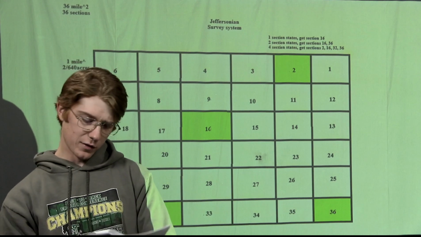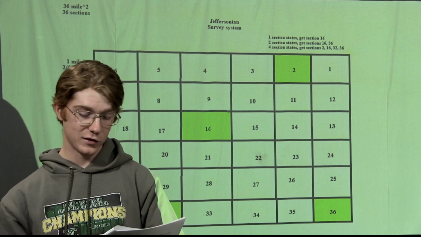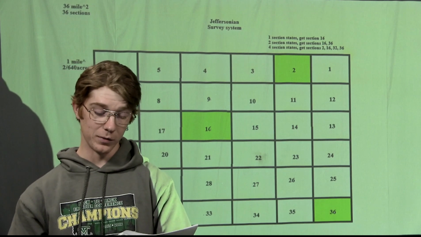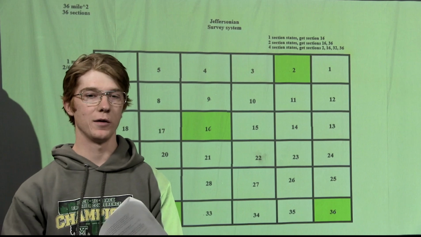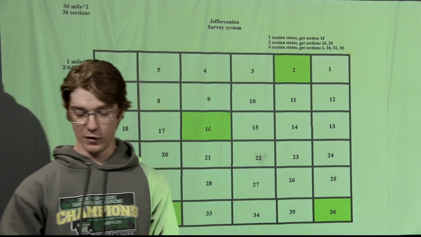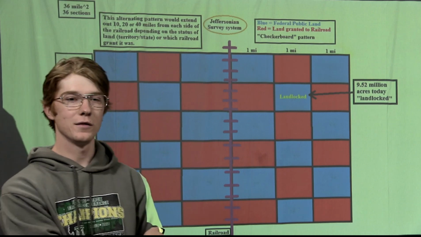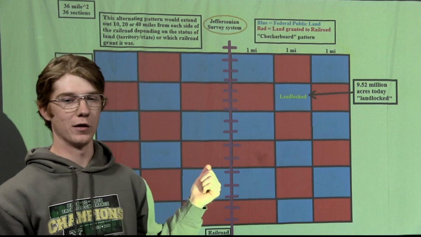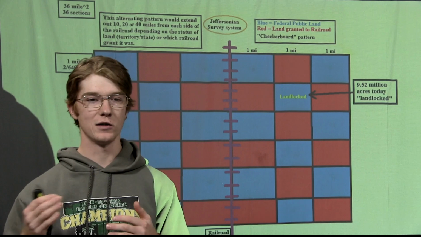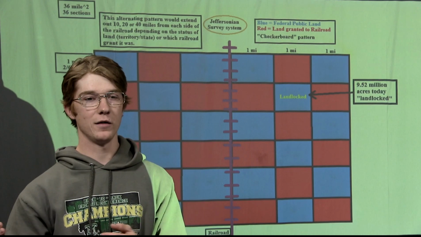And then what was the, okay, so what do we got? Oh yeah. Why is so much of this federal public land intermingled with state and private property? Well, number one, a big contributor for that intermingling would be the railroad grants that gave out this alternating checkerboard of private or railroad.